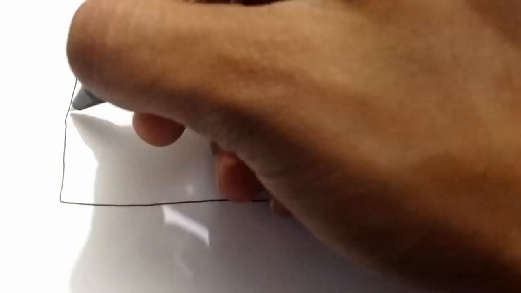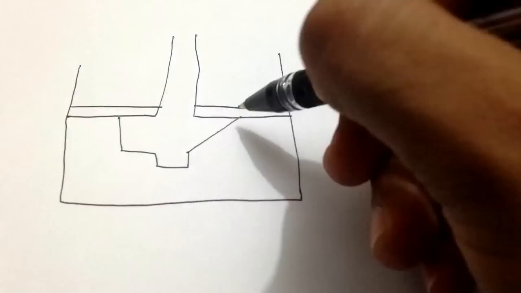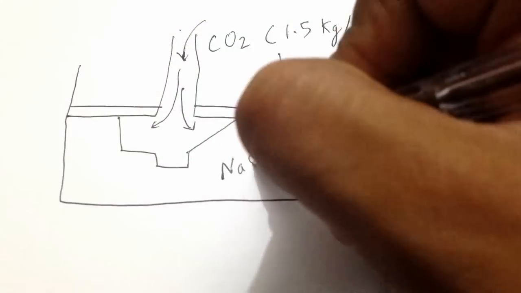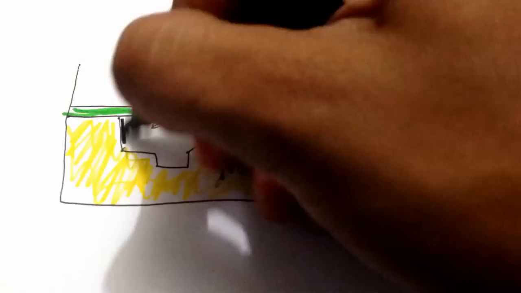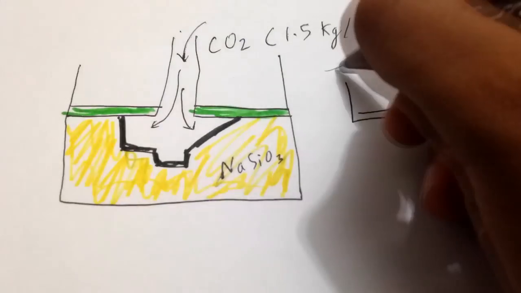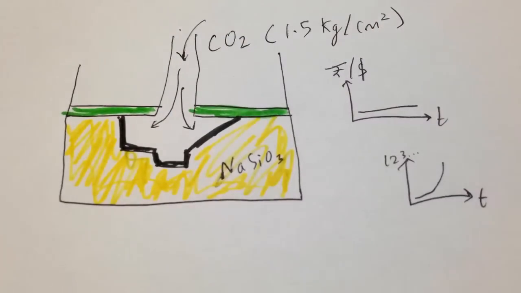Second comes CO2 moulding. CO2 gas at a pressure of about 1.5 kg per centimeter square is diffused through the mixture of pure trisilicate sand to initiate hardening reaction. The cost of raw material is low and production rate is high and are hence used for steel, iron, aluminium and copper based alloy casting.